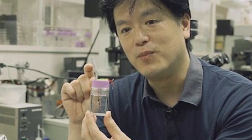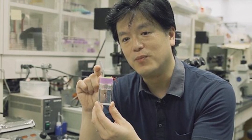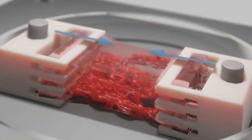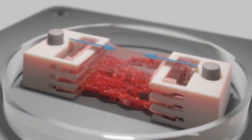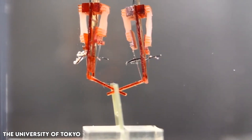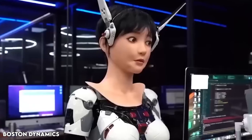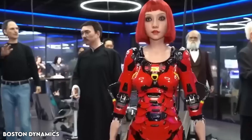We are surprised by how well the skin tissue conforms to the robot's surface, remarks Takeuchi. But this work is just the first step towards creating robots covered with living skin. However, the developed skin is weaker than natural skin and requires a continuous supply of nutrients and waste removal to survive. The next steps for Takeuchi and his team involve addressing these challenges and integrating more advanced functional structures within the skin, such as sensory neurons, hair follicles, nails, and sweat glands. I believe living skin is the ultimate solution to giving robots the appearance and feel of living creatures, as it is exactly the same material that covers animal bodies, notes Takeuchi.